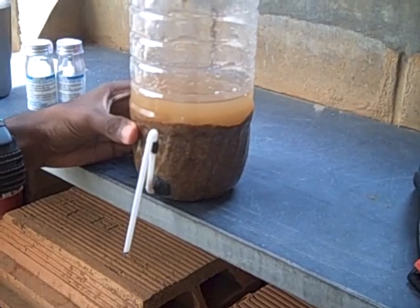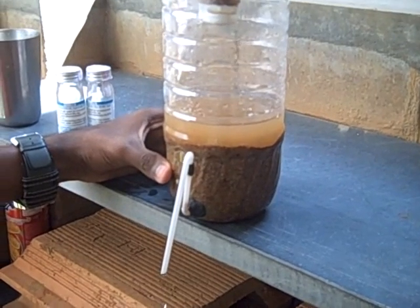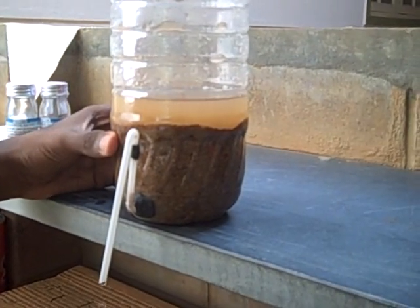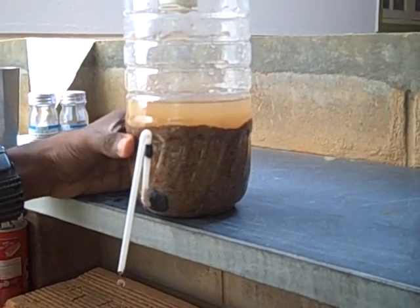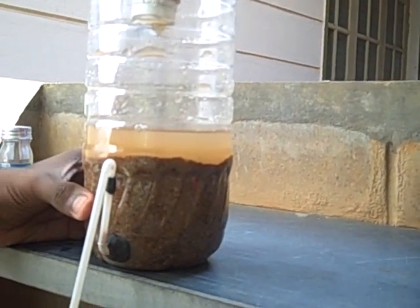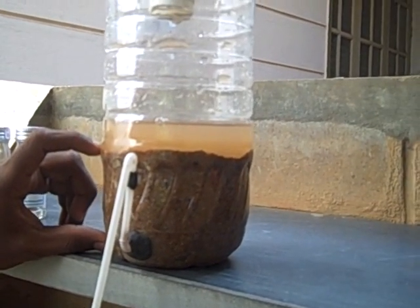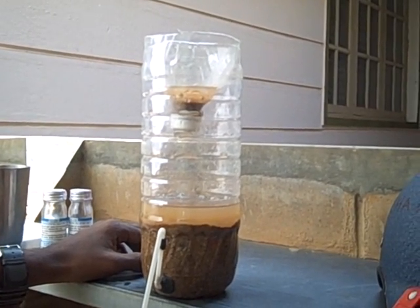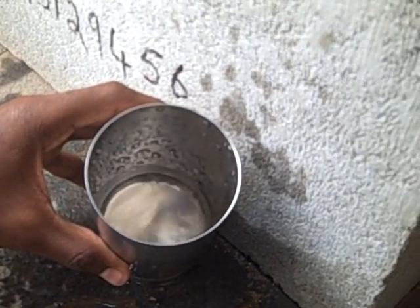And did you wash the sand? Yes, this sand has been washed to remove all the particulate matter, so that when we actually start the process, we don't have to clean it that many times. This aggregate has been washed about 15 to 20 times. The sand particle size is less than one millimetre. And it's about two and a half to three inches in the bottle. That's your bio sand filter for you — a free filter to clean water and remove up to 90% of bacteria.